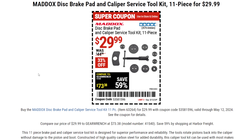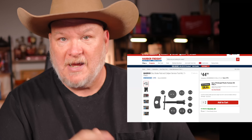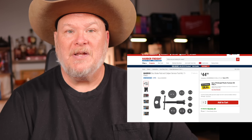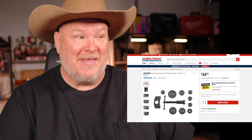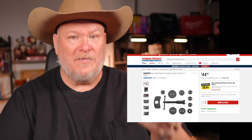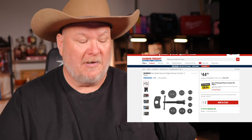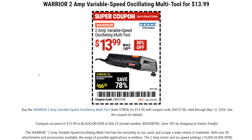Then we got the Maddox disc brake pad spreader. This is the standard sale price but it doesn't go on sale all that often — normally $45. When I had to do some brake pads I looked around, and yes, there are tons of other ways to do brake pads. You can muscle it out yourself. But once I tried this I wouldn't go back — I've got four to five cars at any time and I'm always doing brake jobs. It's so much easier with no headache at all, and it's cheaper than any other brake kit I've seen. This one just works.